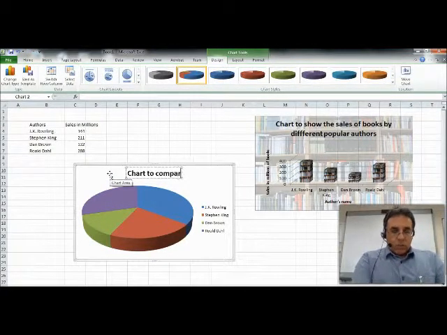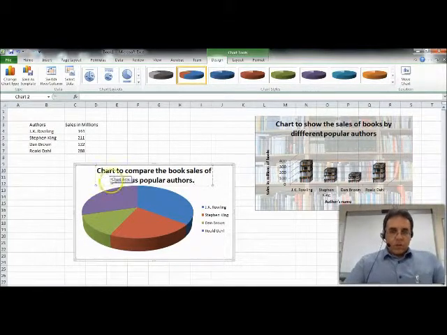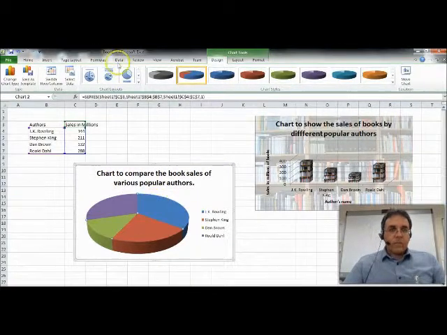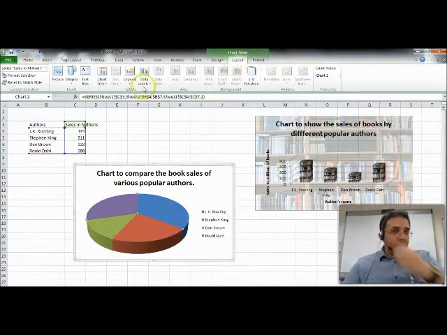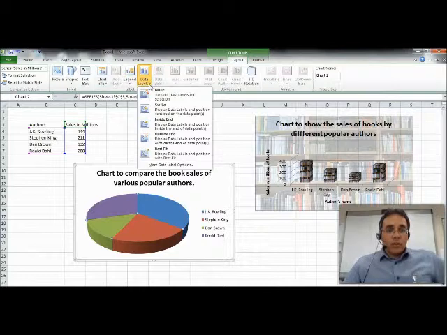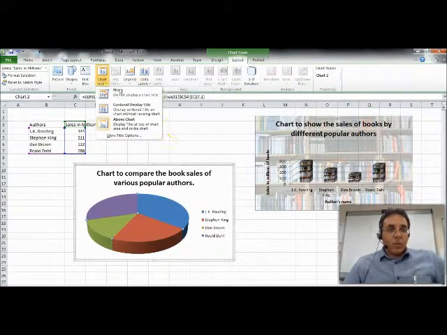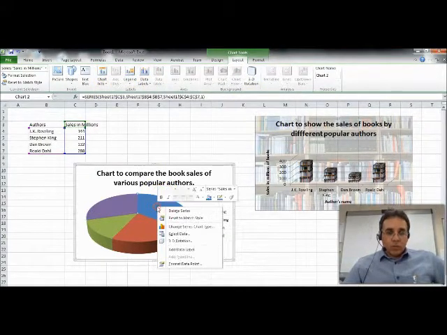Chart to compare the book sales of various authors. Now under Layout we can decide what sort of labels we're going to have, what sort of information we're going to have. It's all the usual thing.